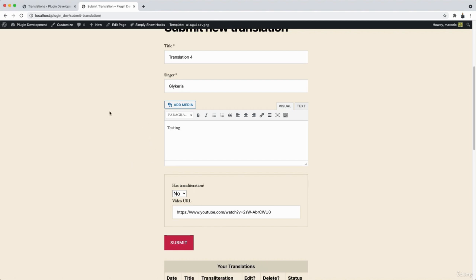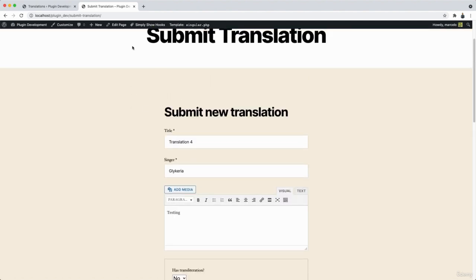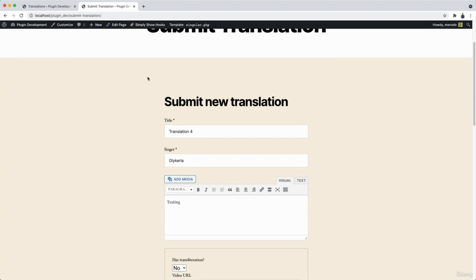Well, now there is just one small problem that we must fix. What if the visitor is not logged in or is not registered on the site? Ideally, they should not have access to this page here, alright? Or if they do, our system should be smart enough to identify that they are not logged in. I could give them two options, log in or create a new user account. This is what we'll start learning in the next lecture. All of this using native functions and the WordPress user administration system.